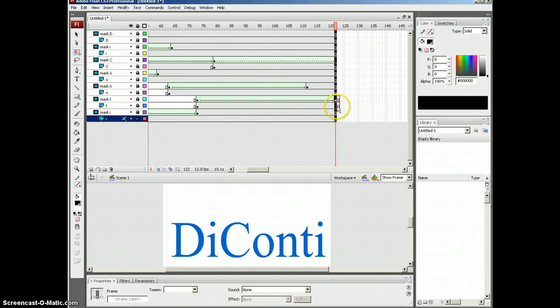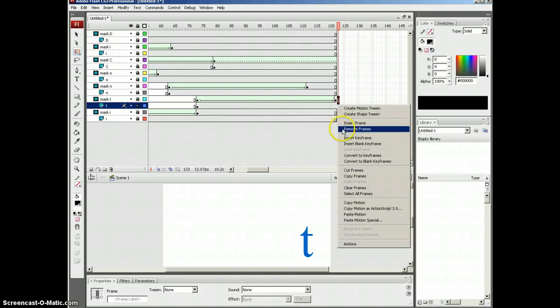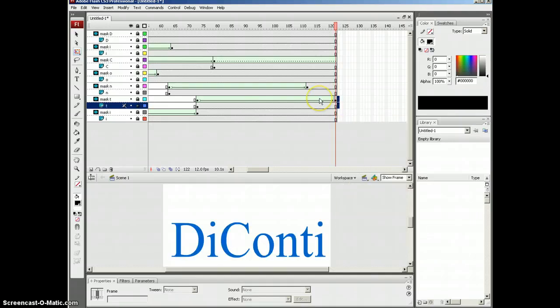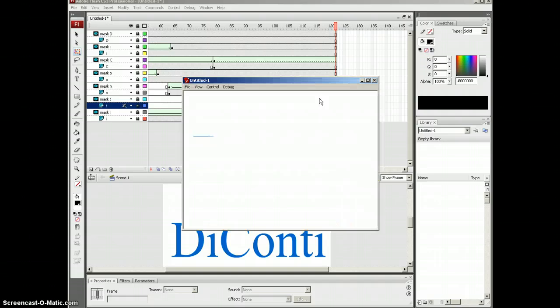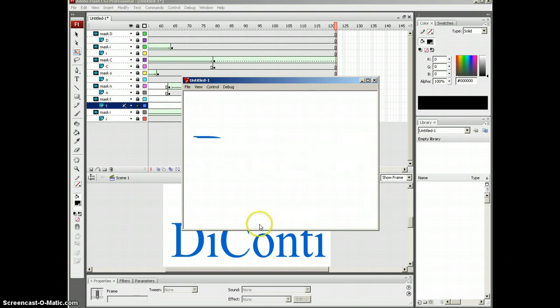Okay, and that will push some of those over, so I'll just highlight those last two and then remove those frames. Okay? Now I'm going to go ahead and do Control Return to test my movie out. And there you go. So they all sort of reveal themselves at different points in time. Okay? And then of course it'll start repeating itself.